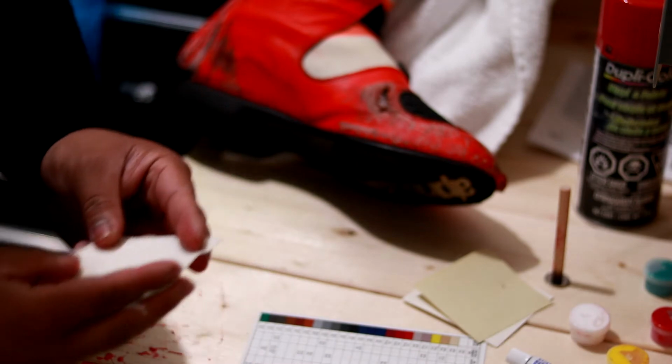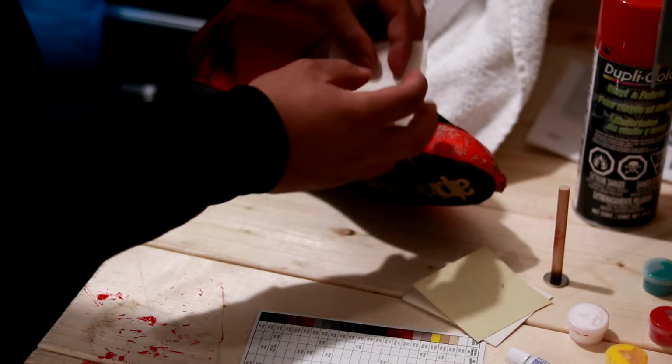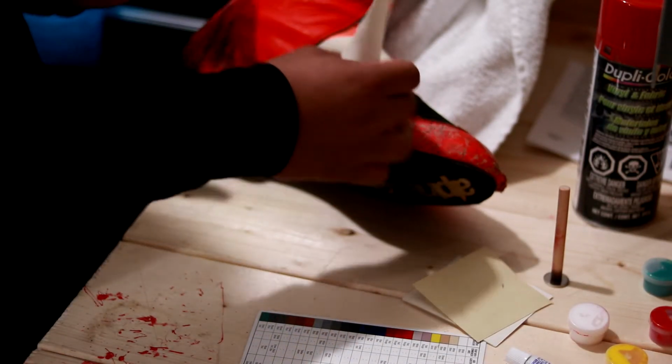So what we're gonna do is we're gonna insert some sort of tissue in between the layers, and I'm gonna put it in the holes, and we're gonna put the filler in it, and then let it dry out.